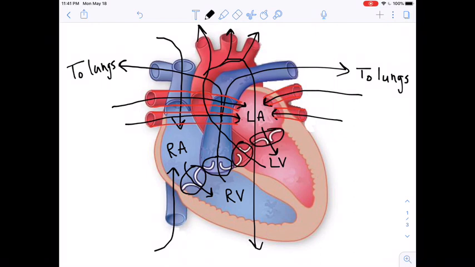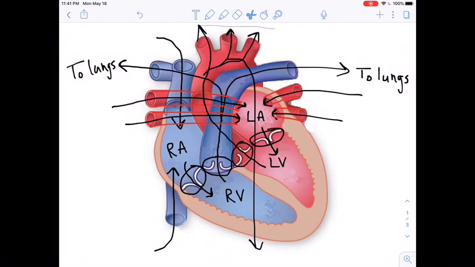So the pressure with which blood is pushed from the left ventricle through the entire body is quite substantial. There's a lot of pressure that allows the blood to be pushed from the left ventricle to the entire body. Eventually, the body will receive that blood, use the oxygen that is in that blood, and that oxygen is eventually used up, and therefore the blood in our body is then depleted of oxygen. Eventually, it will return to the heart through the superior and inferior vena cava, and the entire cycle starts again. So that's all about the flow of blood through our heart and the body.